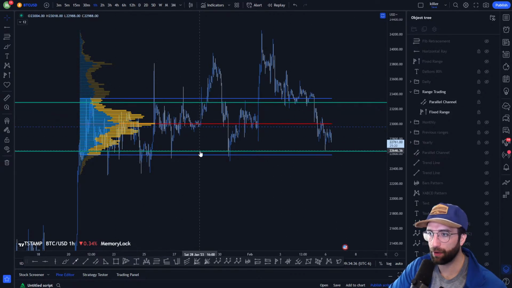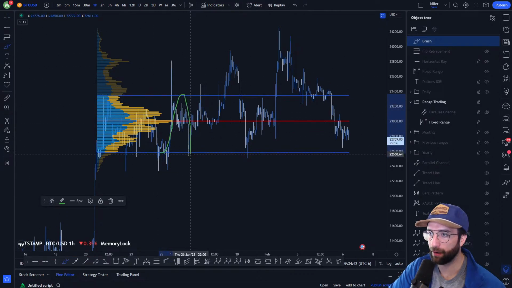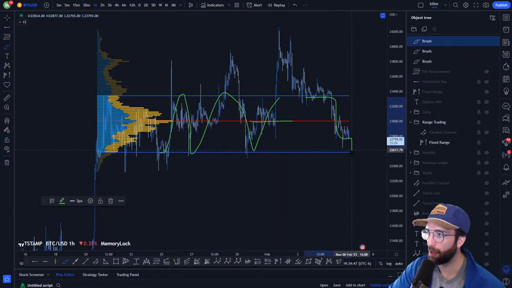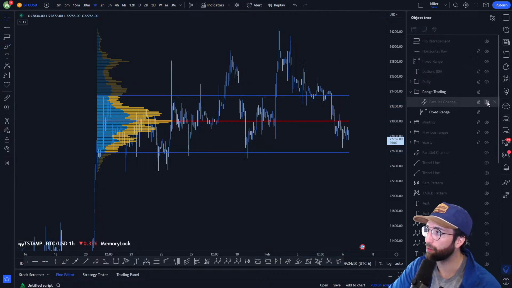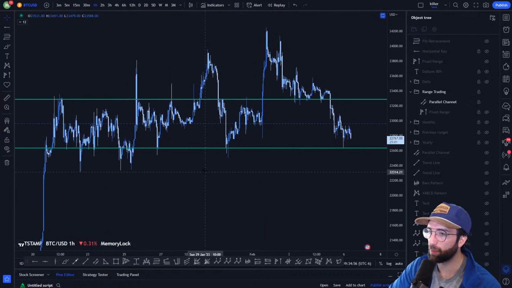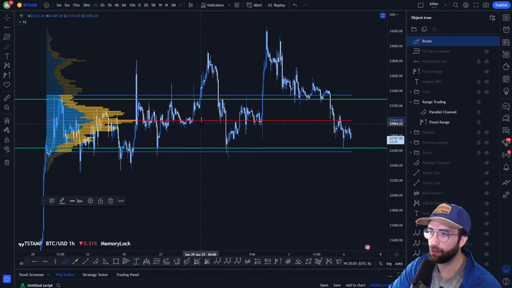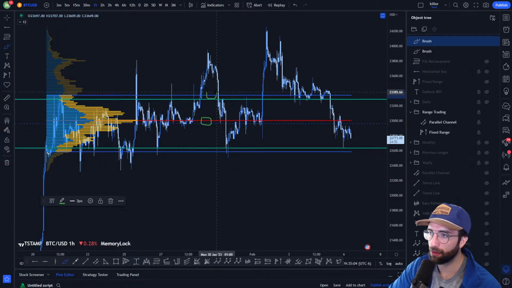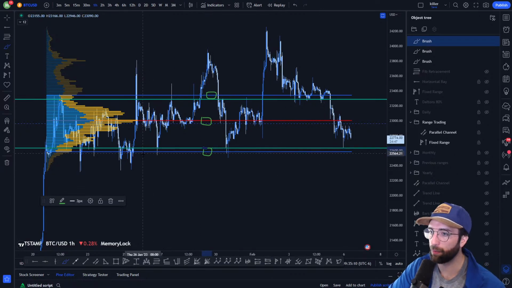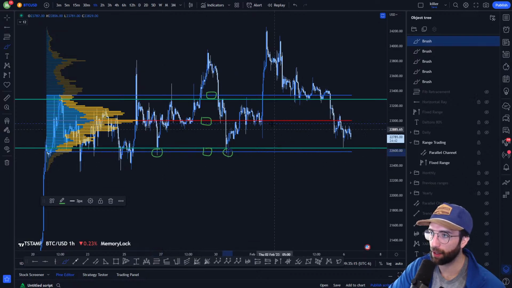So a fixed range volume profile, if we go ahead and hide this, again, simply you can trade from the value area low to the value area high and repeat, and have a take profit set at the point of control. I still personally like to have a parallel channel drawn because I think you can really clearly see the levels that are respected and draw them out as you want to, because like I said, these fixed range volume profile are each just little zones, right? At times they can be respected to the dollar, but more often than not, you're going to see price sort of loosely bounce around it, kind of like we're seeing here.